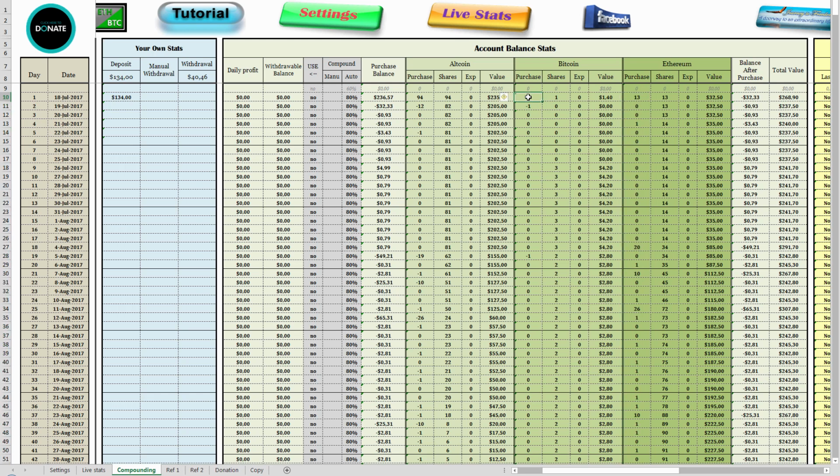So I will again paste it here. So now it reflects everything that is in my account. But we still have one to go, altcoin. As you can see, there are many minuses and everything here. So we need to do the same with altcoin.